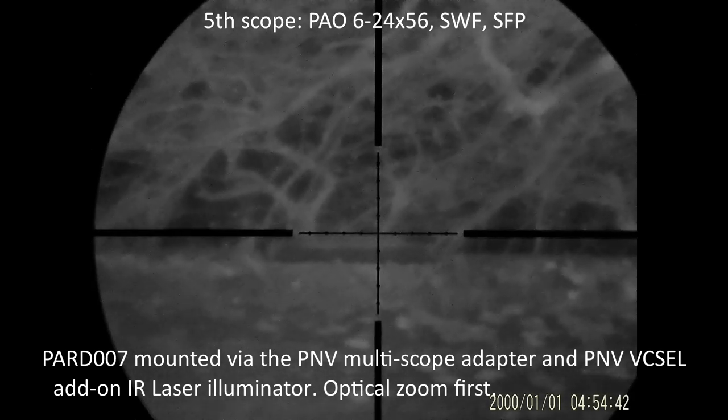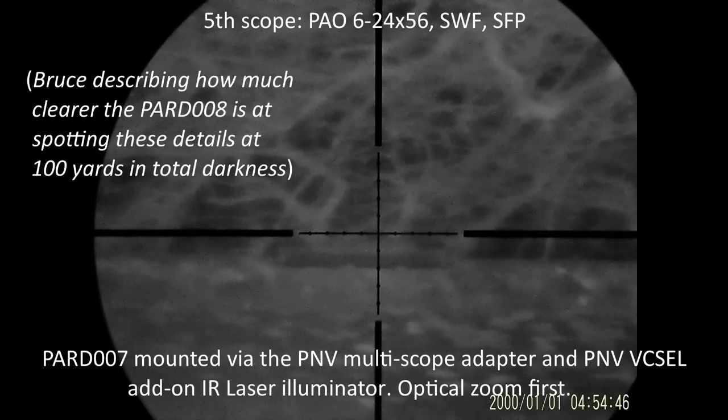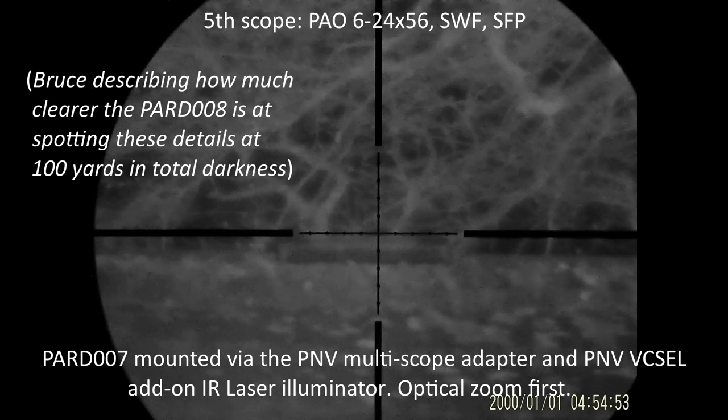It's nothing like as clear as it is during the day or with, for example, the NV08. No. With the NV08, you can see the holes clearly. You can individually see the holes. Right. Quite sharp, quite well defined.